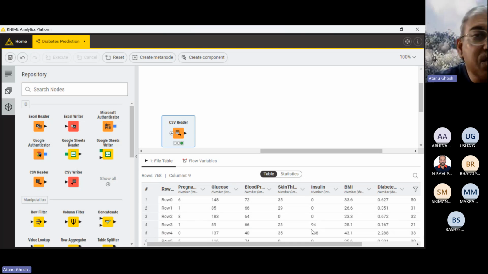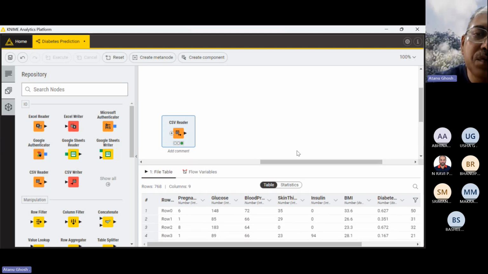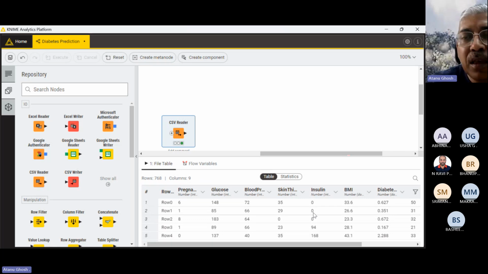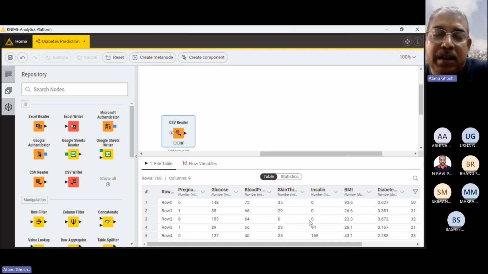So today, as a domain expert, you have to have the knowledge of data science to provide this kind of input to the data scientist. Because the data scientist doesn't know whether a zero is a valid value or an invalid value for insulin. Only a doctor will say that there is nothing called zero insulin. This has to have some value. If it is zero, it means that somebody has not entered it, or the machine which captured the insulin value was not there, whatever. Then the treatment will be different. What do I do with this? That's one type of what is called pre-processing. Okay.